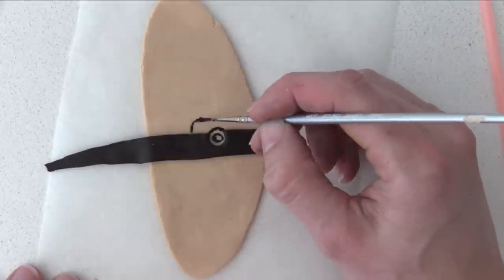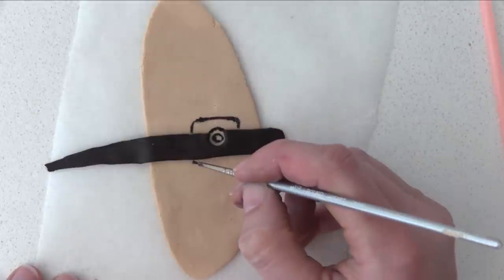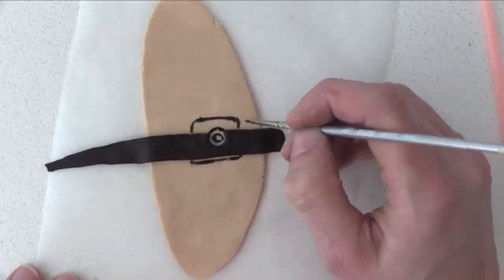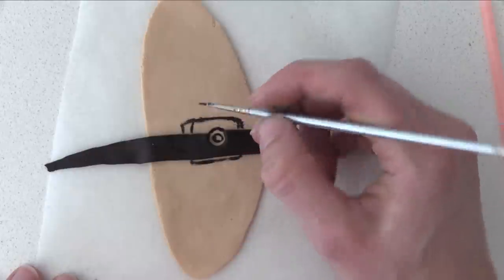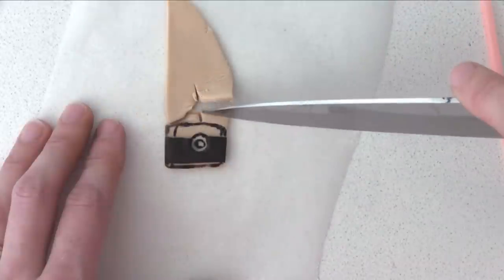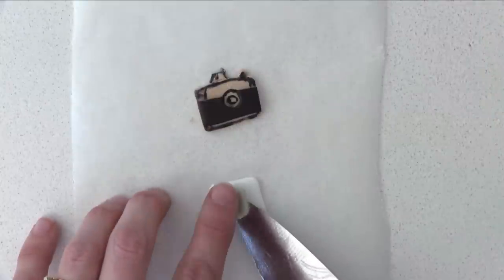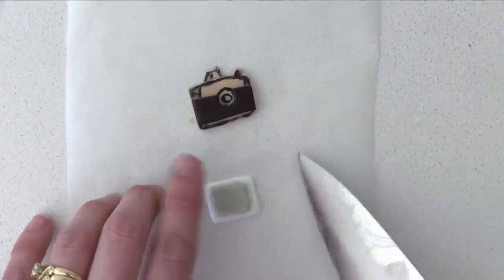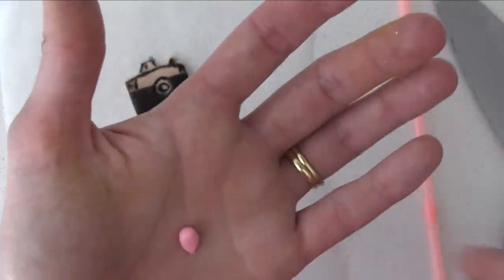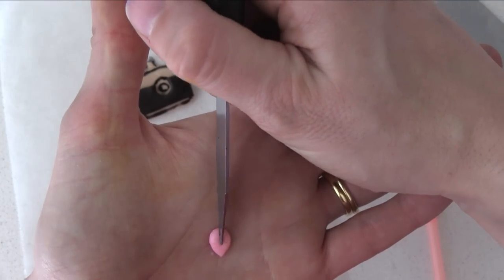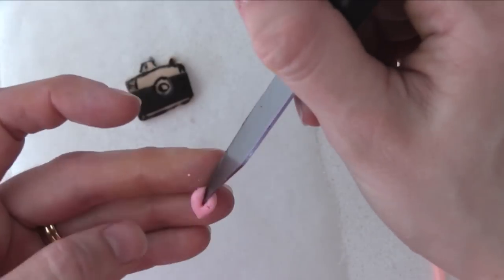Let's make the cute camera. Just roll out some black fondant, use a straw to cut out the circle and put it over the top of some brown, use some black gel color to outline it and then cut out the camera shape. And for the photo, I just cut out a rectangle of white, put a fawn colored rectangle on top, then rolled out a teardrop of pink and split it at the top to make a heart and place that onto the photo.